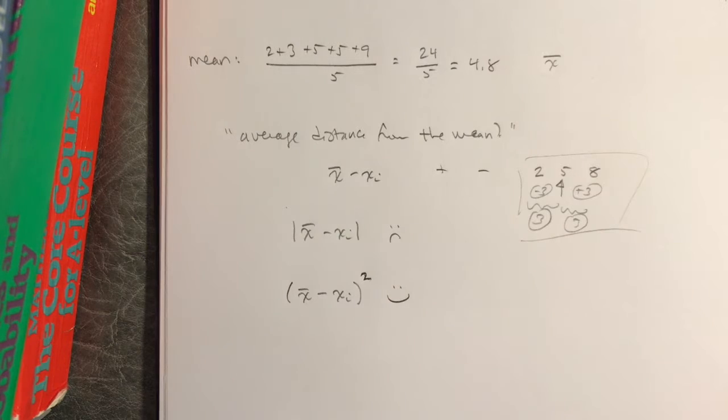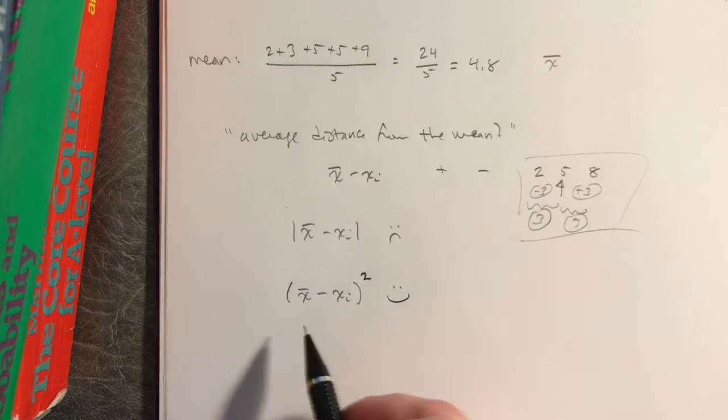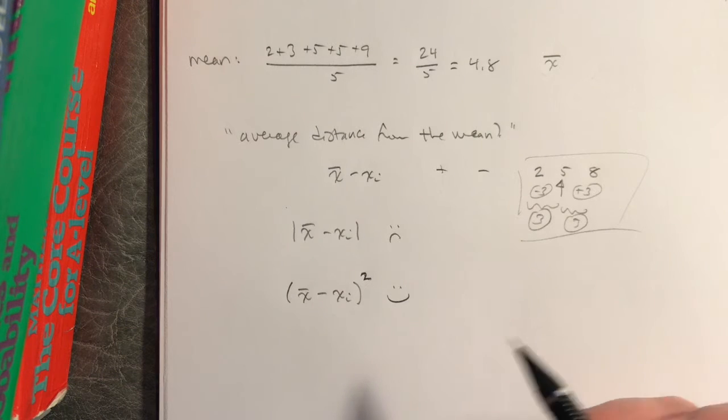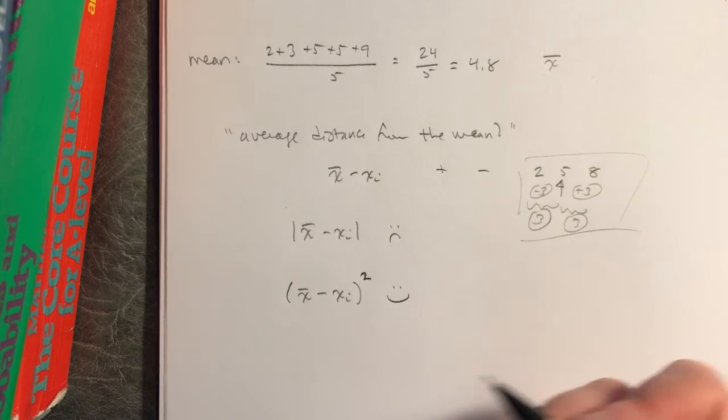And that square just deals with negatives. It turns out to be really nice algebraically and super pretty when you get into probability distribution world. This is just a really useful way to do it. You're going to have to take that on faith at the moment. Okay, but this is how we go.